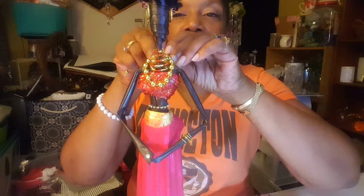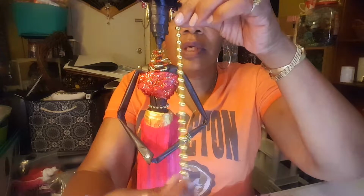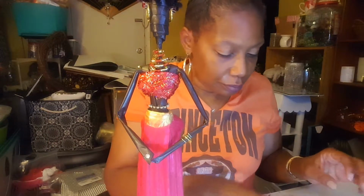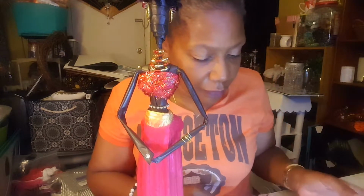I also have some pieces of already beaded up jewelry. This is what you get for Mardi Gras, and they've been broken apart, and I use them on the dolls again, like this, depending on how I'm fashioning the doll. This would be a piece of jewelry or earring, it depends. Maybe even something for the hair. And that's what I have, pretty much. Those are my accessories, guys.